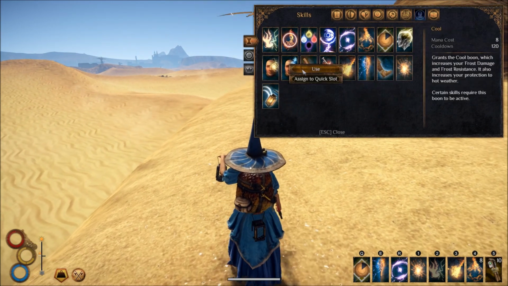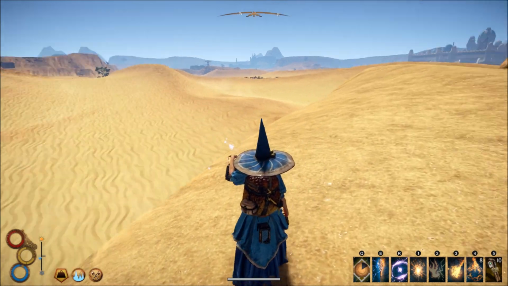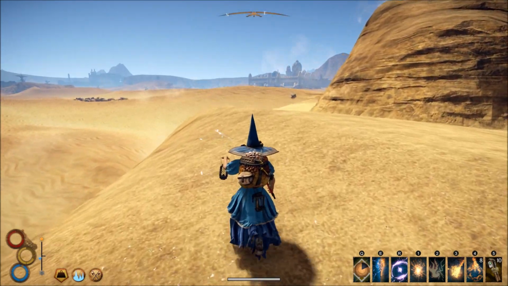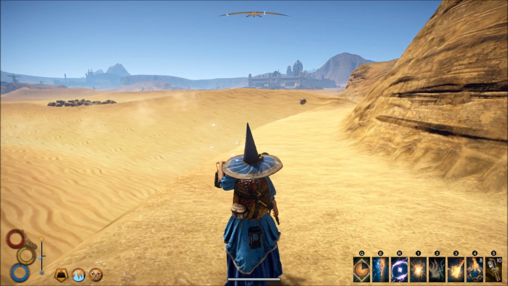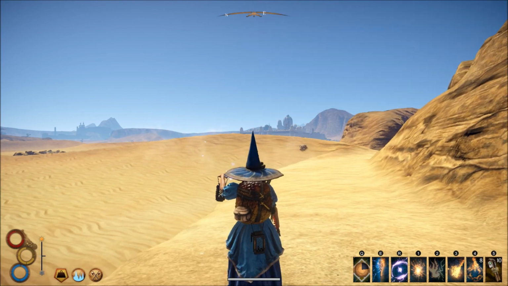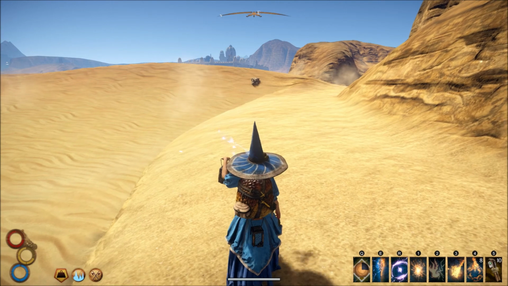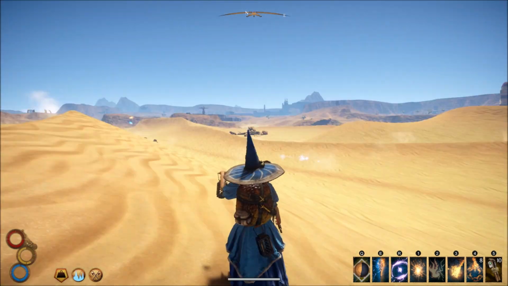The area's hottest weather, once my water effect runs out, it actually becomes hot enough to overheat me, but I have the cooling boon, which comes in handy since that will protect me from the hot weather. I also have the Ice Flame Torch, which I can equip and light if I need that, but I got plenty of mana and I have the cooling boon, so we'll be good in that regard.